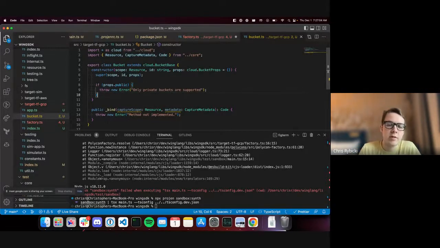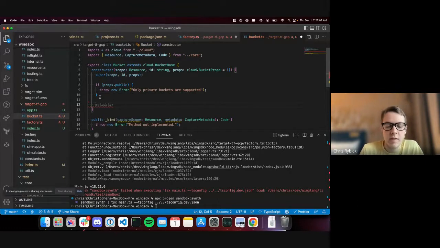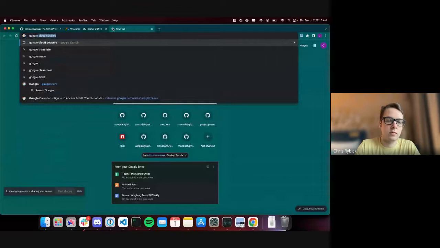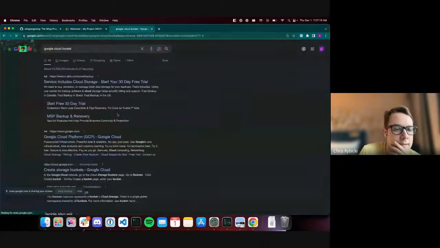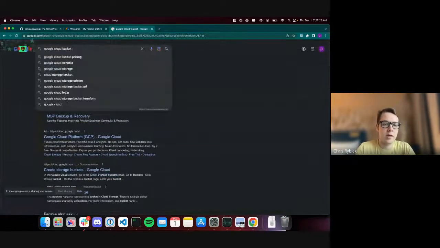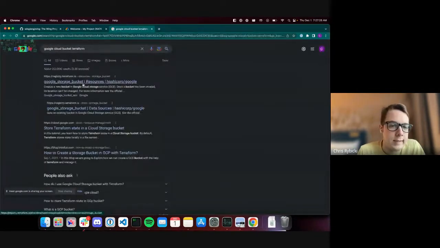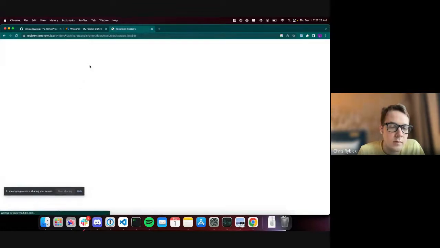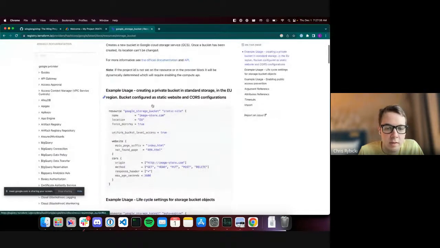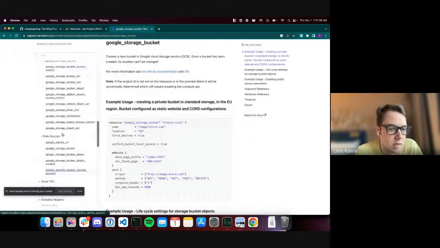Right, so what is the actual code we want to generate? We want to generate some kind of GCP resource that corresponds to this. If we look up Google Cloud Bucket, they have this notion of cloud storage bucket. Let's look that up on Terraform. It's actually not too hard to find this storage bucket resource, and I think this is what we're going to use.